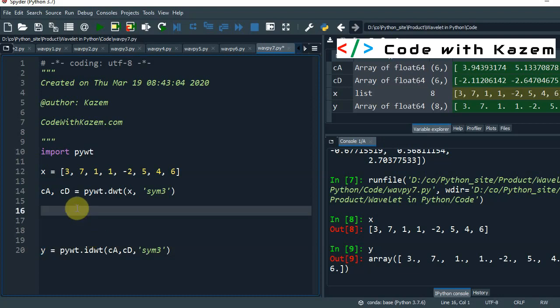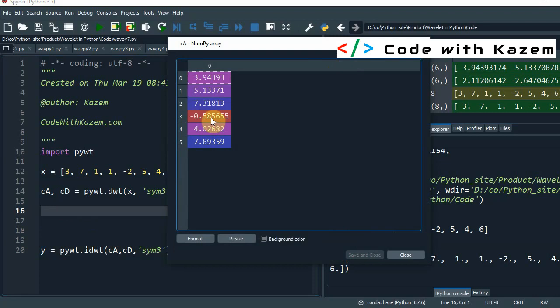For example, if you want to remove the noise from the input signal, there are some methods, for example, thresholding. You set a threshold, and for a value lower than the threshold you can convert it to 0.